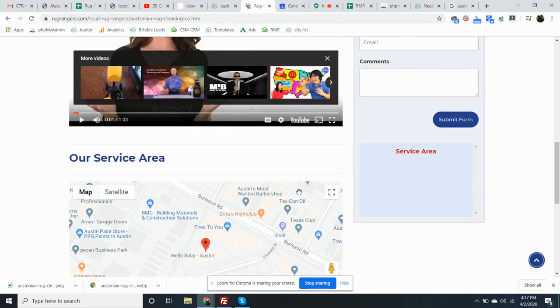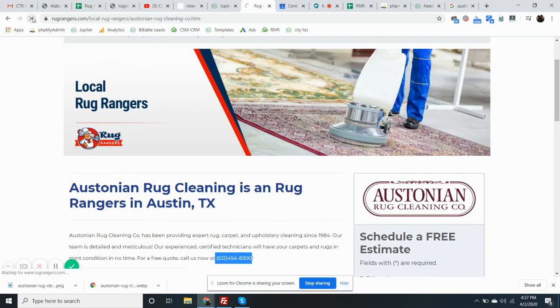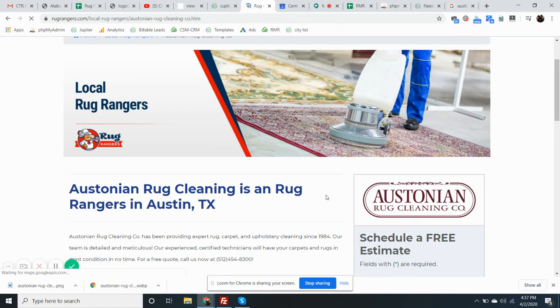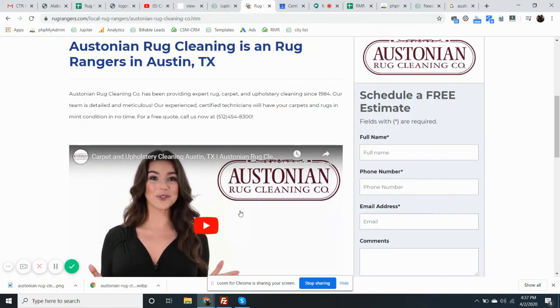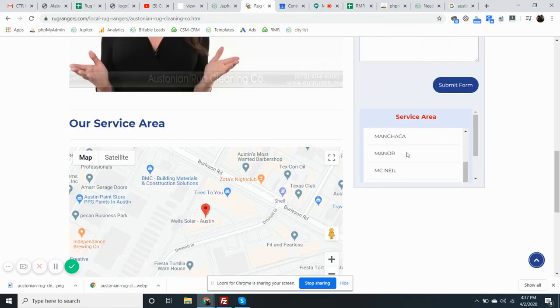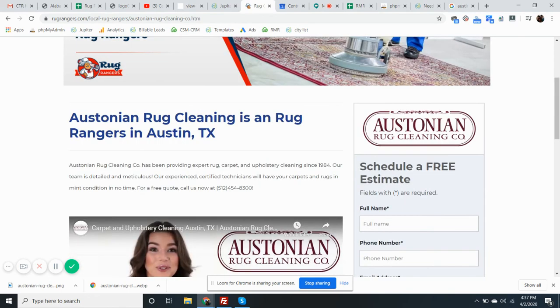the entire directory page. So now if I go to my page, I have my heading, which is my title tag, I have my list of service area, I have my form. If I fill this out, it's going to send an email to that email address that's on file. And I have my content.